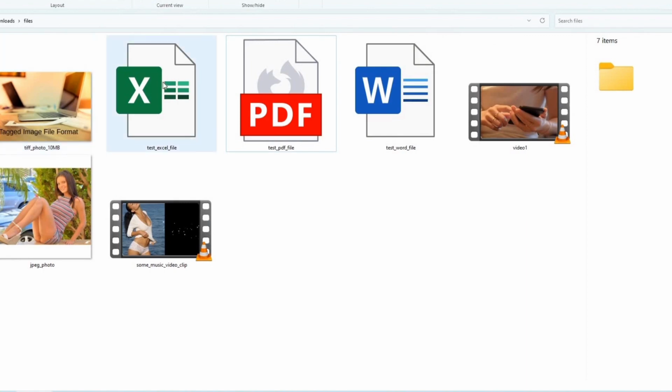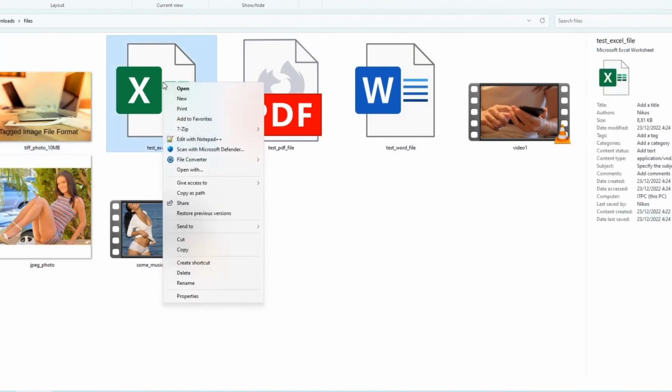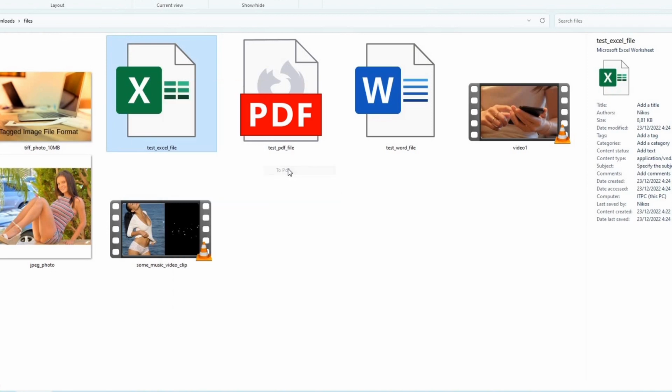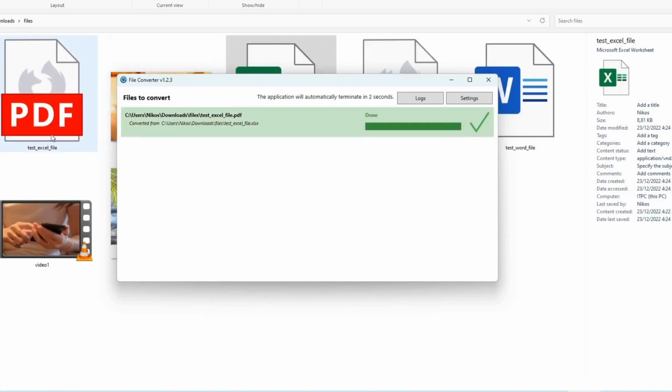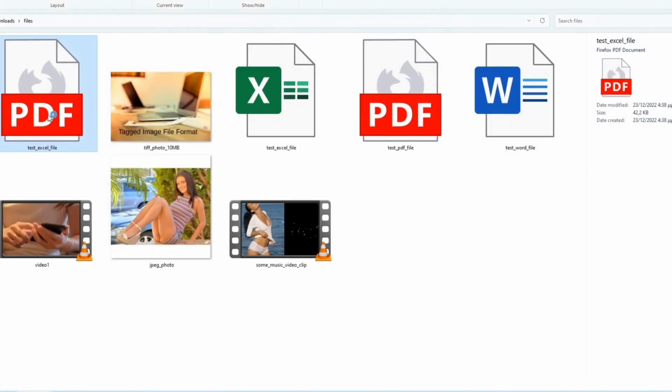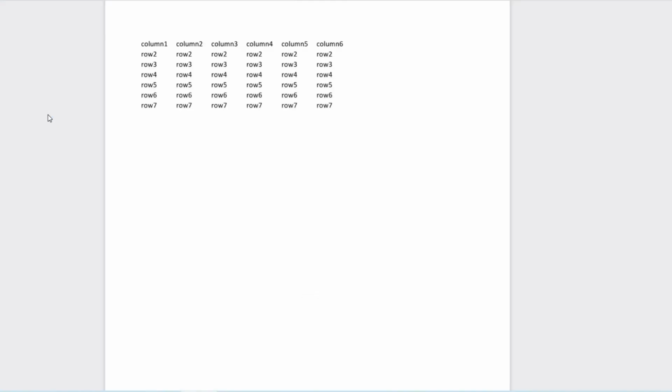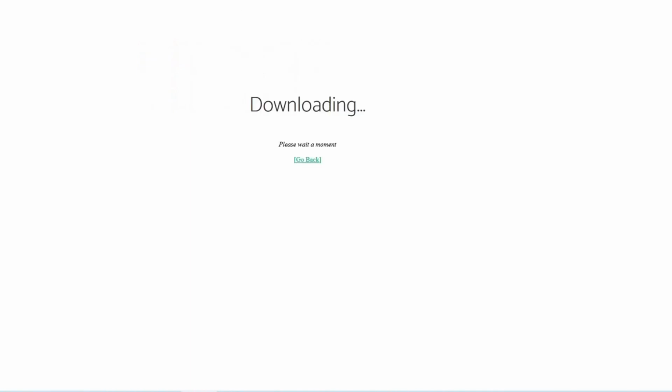My next conversion, the final one, will be this Excel file. I will try again to convert it to PDF. Done. Perfect, perfect. Quick and easy.